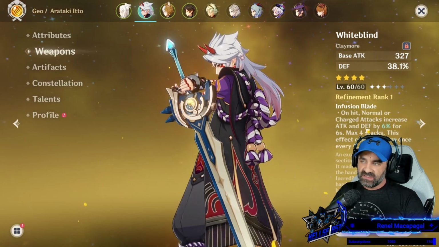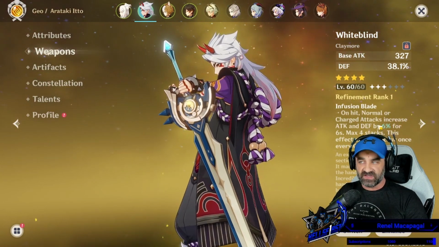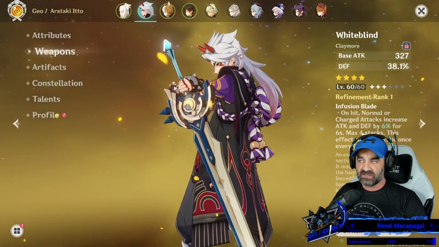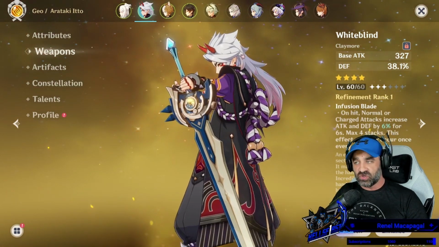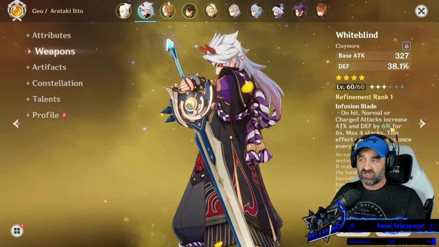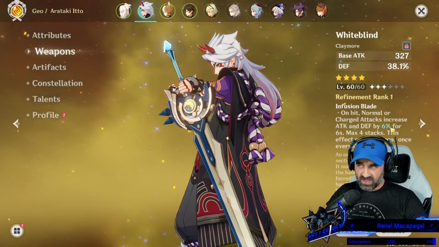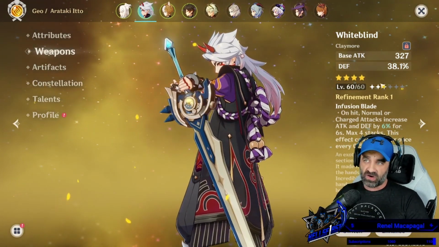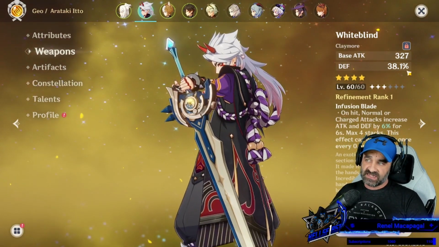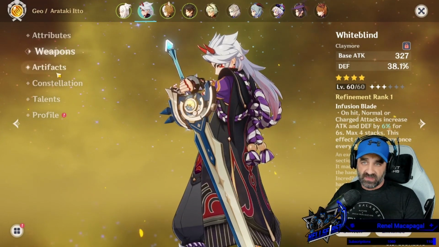And this weapon, on hit, normal or charged attacks increase attack and defense by 6% for 6 seconds. Max 4 stacks. Can only occur once every 0.5 seconds. So you do real quick math on that. You're at 24% more defense and 24% more attack almost all the time when he's out, because he hits so fucking hard. Plus, it's got a defense stat on it, which is what Itto here excels with.